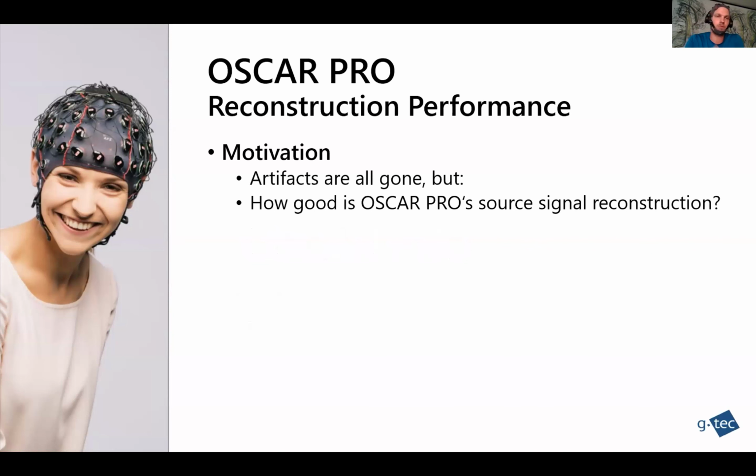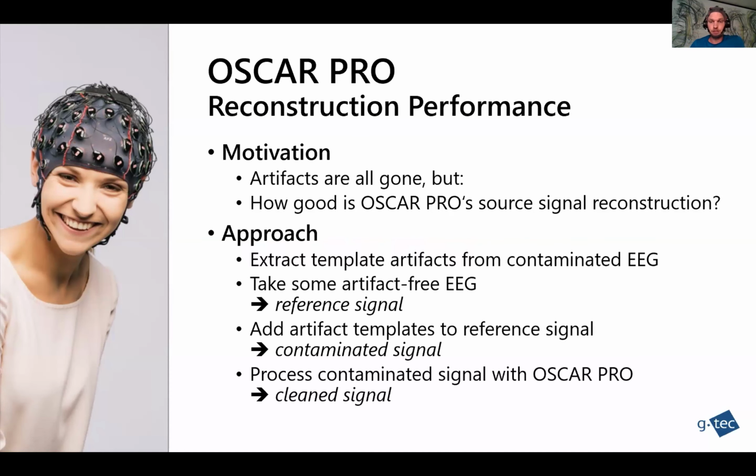So what is there before the artifact was contaminating the data. So since we don't know it, there is no ground truth available in contaminated data. We had to create our EEG data to get this ground truth. So that's why we used some artifact recorded data, and we extracted those artifacts from EEG and removed all the EEG with quite sophisticated methods. So in the end, we got quite a couple of nice template artifacts, and we took artifact-free recordings.